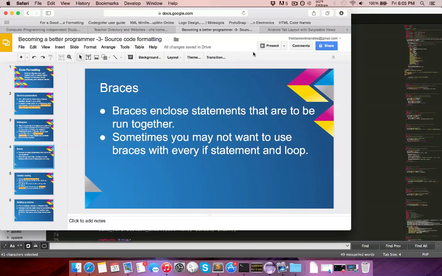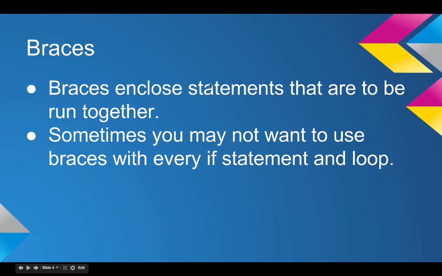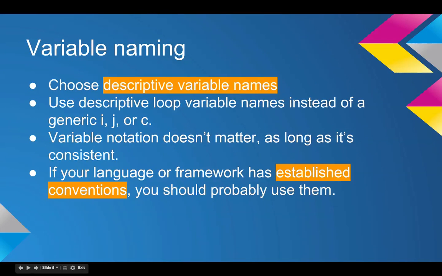So, back into the presentation. Next up is variable naming. Now, you always want to choose descriptive variable names. Never leave in a variable name such as just x, y, or temp. It's okay to have those while you're in production, when you can't really think of a good variable name at the moment. But always make sure you change them as soon as you can, because it really helps in keeping the program readable.